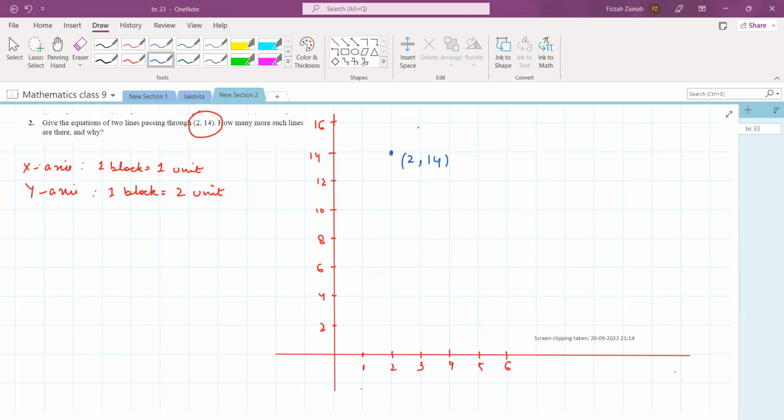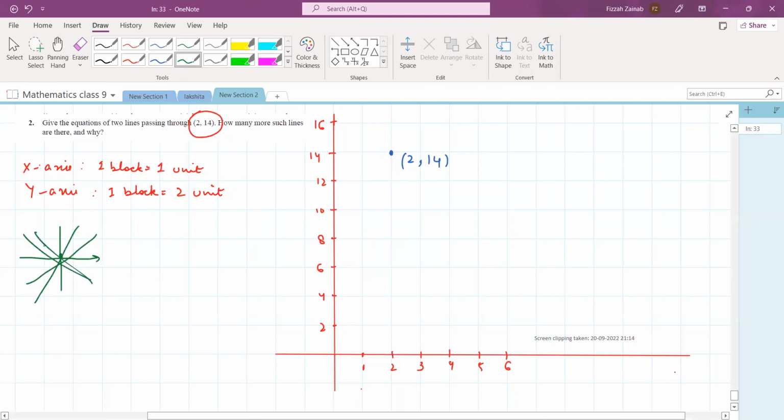Now try to understand. You have a single point, right? If you have a single point, you can draw as many lines as you wish. Like this is one line, this is another line passing through it, this is another, this is another. You can have an infinite number of lines which can pass through one point, isn't it? Yes, ma'am. From anywhere a line can pass through it.